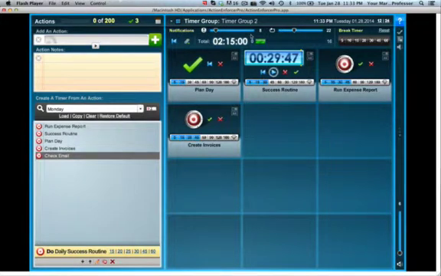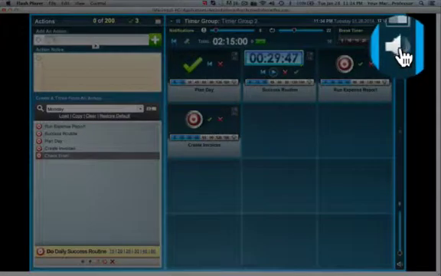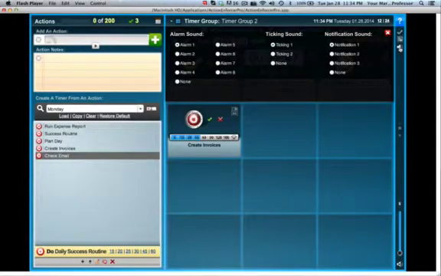Action Enforcer Pro contains several basic audio options that allow you to select from several different ticking, alarm, and notification sounds, or to disable the sounds altogether. To access these options, you're going to click on the Audio Options button to the right of the interface. Using the audio options panel is pretty straightforward. Selecting an option will not only preview it, but also automatically set it as your sound choice.